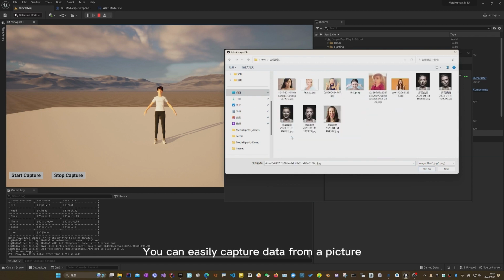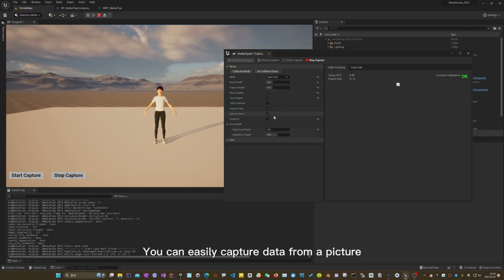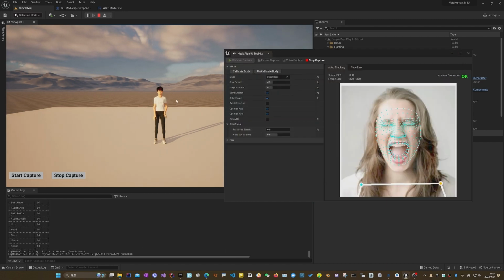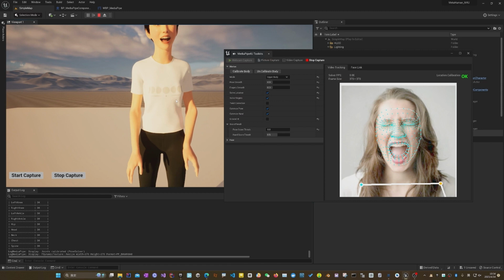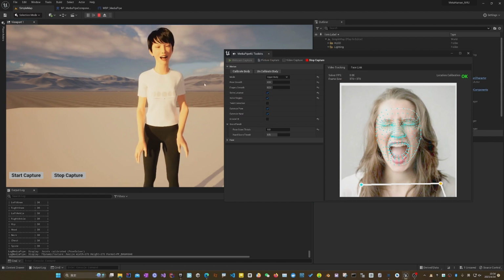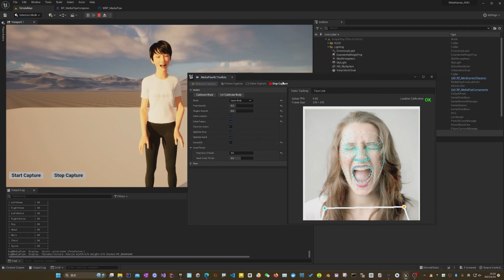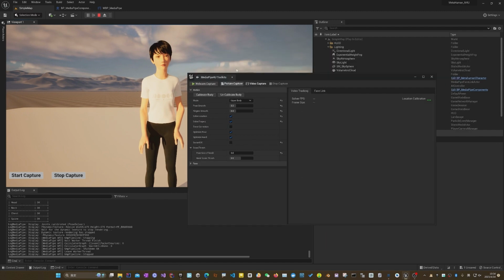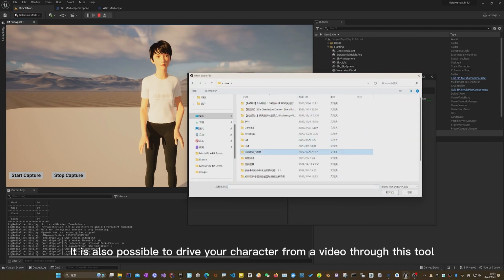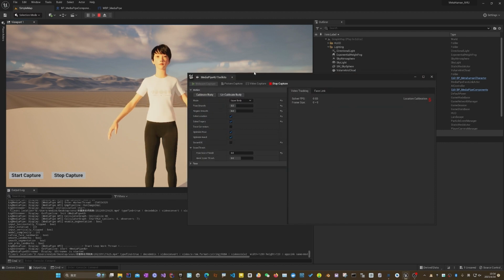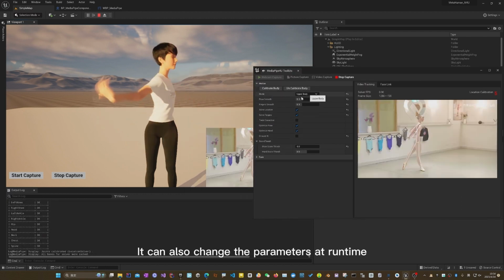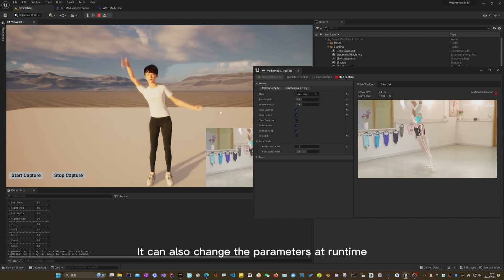You can easily capture data from a picture. It is also possible to drive your character from a video through this tool. It can also change the parameters at runtime.